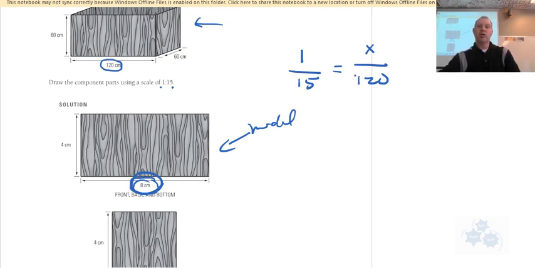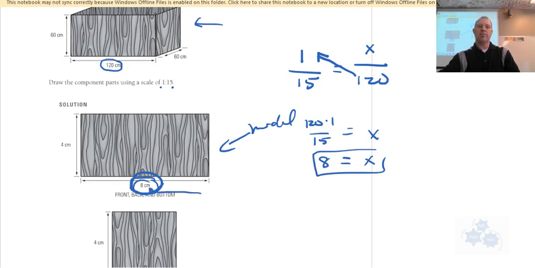Okay? So you can cross multiply here. And so x equals 120 times 1 over 15. And x is then going to equal 8. And so that's the number that you would put there. In your notebook, you could actually draw that exactly 8 centimeters with a ruler. But that's what the diagram would be, 8 centimeters.